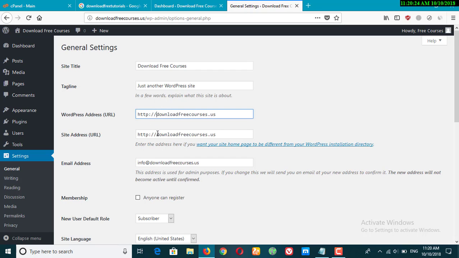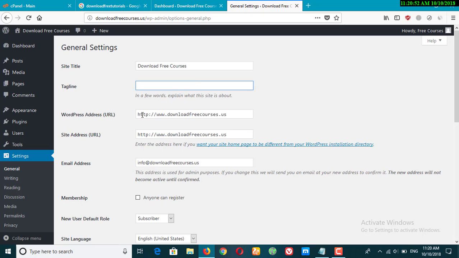And if you install SSL, then you can directly shift your HTTP to HTTPS right here. Currently we don't have SSL, we are just going to add www in the site address. And now you may see that the tagline is just another WordPress.